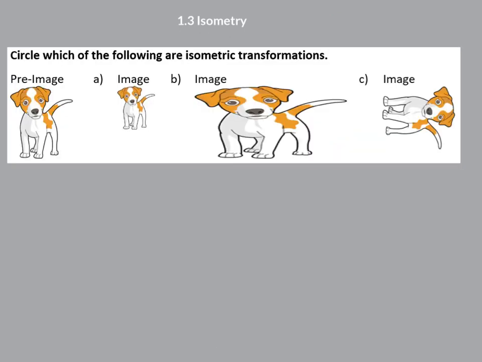This question reminds me of something we'd probably see in about third grade, but that's okay. There's nothing wrong with a question that feels a little bit easy. So here's our pre-image, the original. And for us to claim something is isometric is what they want. They want us to find the one that would be exactly the same size and shape and everything. And that, of course, is C. Now, it has been rotated, but we learned earlier that a rotation is isometric. So this guy is the only one in the group that would be deemed to be isometric.